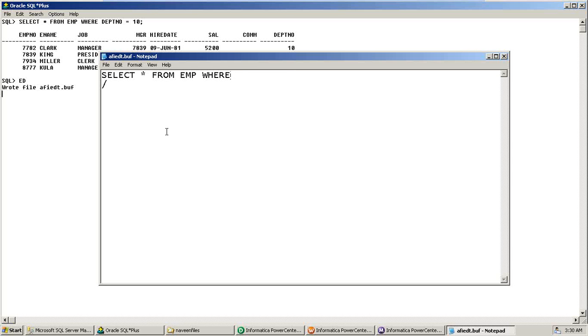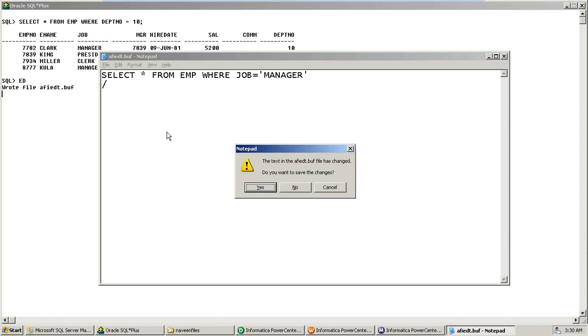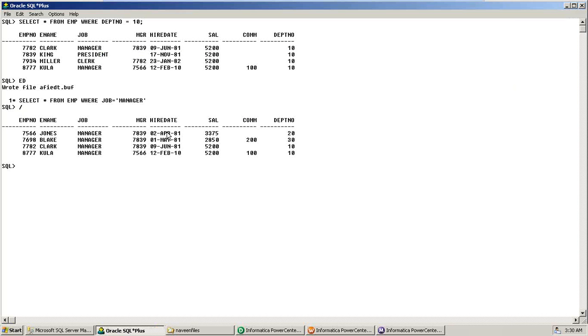Where job is equal to manager, it is checking for equality. The WHERE clause is used to specify your comparison operations, relational operations, and to check a condition. In the condition, equal to is used to check for equality.